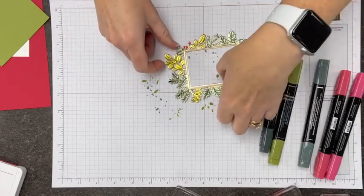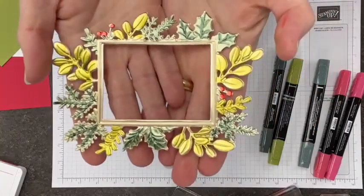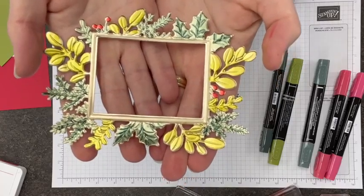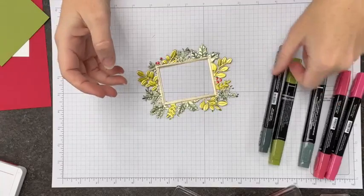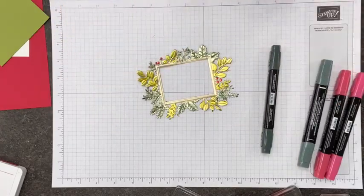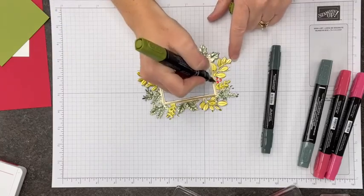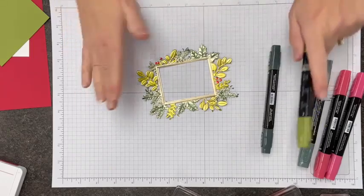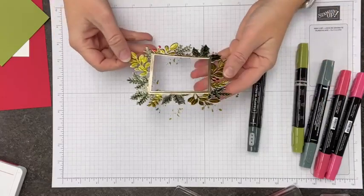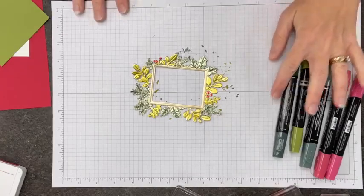So can you guys see that? Let me bring it up really close. I think you can see that. So you can see where the lines are in the shading. Like I said, oh, I think we need some green under our holly berries here. Like I said earlier, the color doesn't blend like it does on paper. It's just going to sit on top, but it is a really, really pretty effect, and you can do this on any of the cardstock. So, all right, are you ready to see the rest of our pieces for this card?